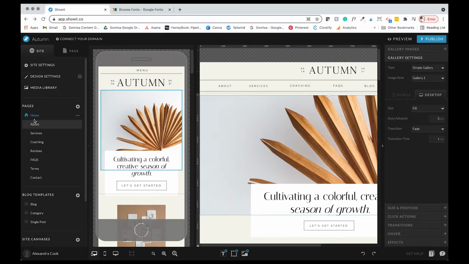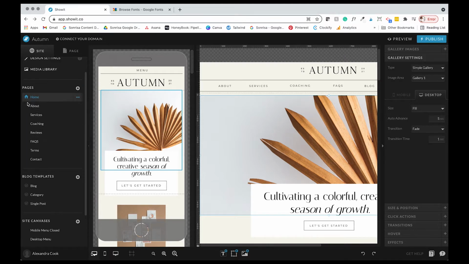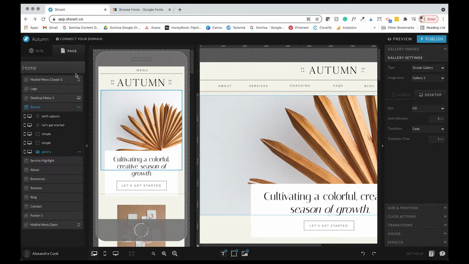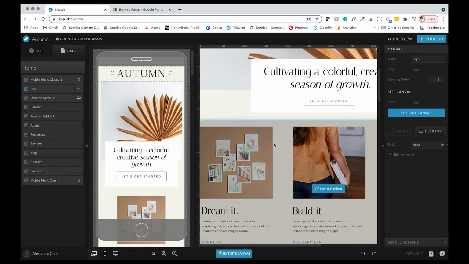So next we have all of your pages laid out here. For this site we have a home and about and services, but if you wanted to see exactly what is on the home page, you come over here to this tab, and here are the different content blocks within this page. I'm not going to dive into them quite yet, but if you wanted to get into the different content blocks within a certain page, it's going to be under this page tab.